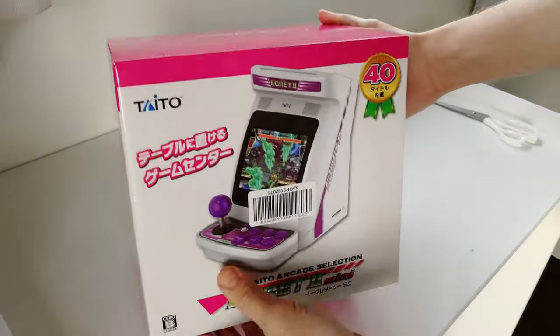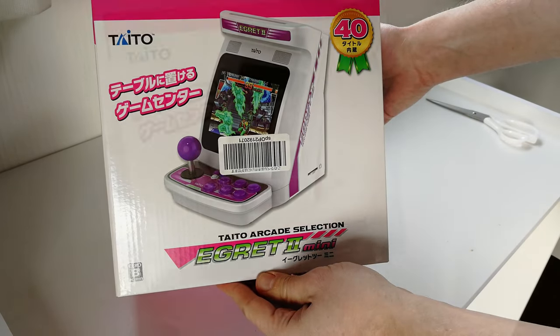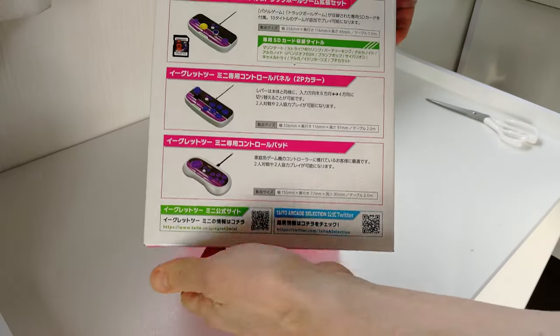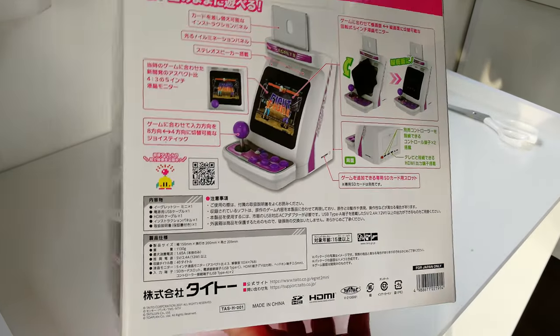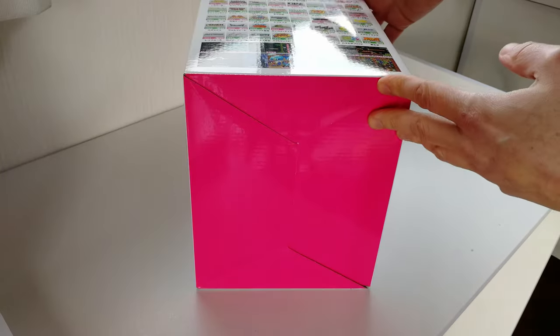This box is very pink. It's got six sides. Been waiting for this for a while. The extras you could have bought are on this side. You cheapskate. On the back we have the instruction manual. And then we have the games list. The bottom of the box is bright pink.